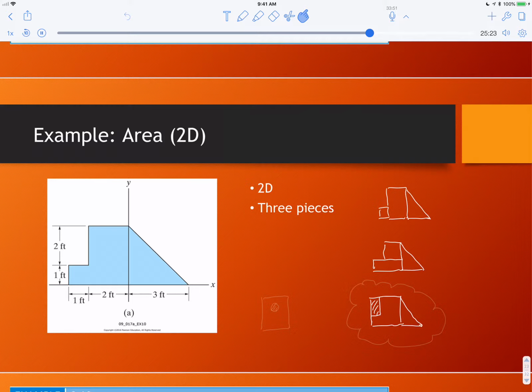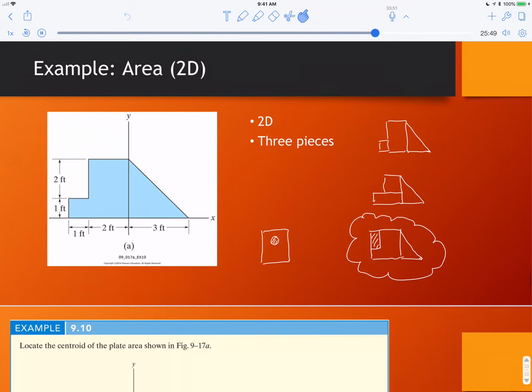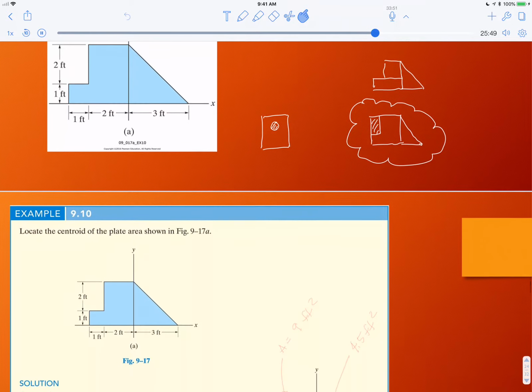This will be useful if you ever need to find the centroid of an area that has a hole in it. Sometimes you'll have a beam like this, and you have a pipe going through there, and so that's actually a hole, and you need to find the centroid of something like that. But anyway, this is the one we're going to do: the triangle, the big square, and then a negative little rectangle that we're going to subtract out. And we'll learn how to handle the subtracting out in this example.